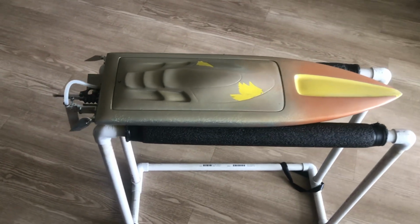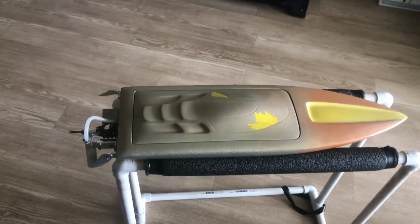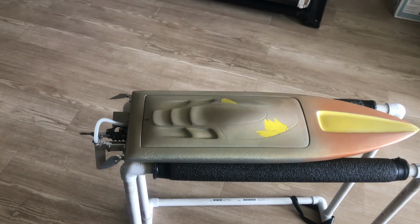I'm hoping that I should be able to go run some boats this spring. If you can see now, it's kind of snowy outside.